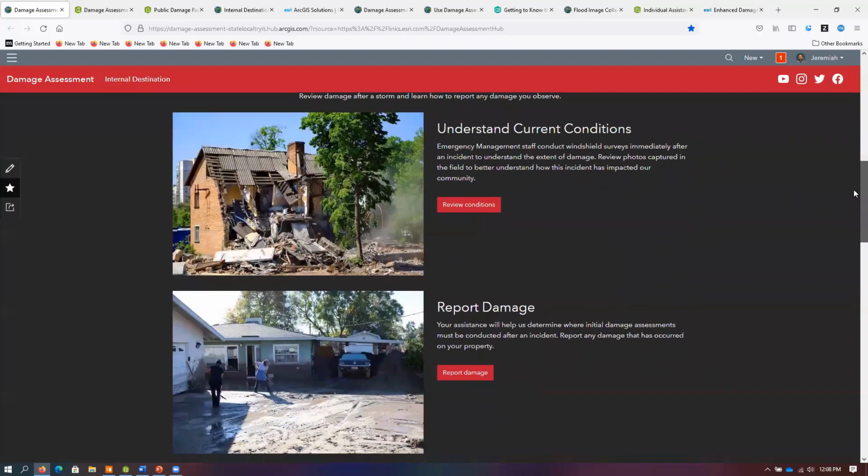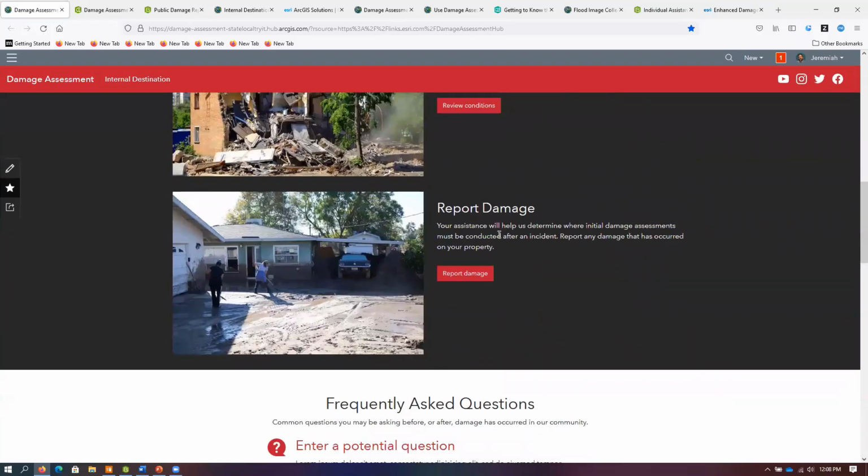As I scroll down, I see another section for reporting damage. Now, a slow damage assessment process or inaccurate information is going to impede those recovery efforts. A popular trend that we've been seeing is for communities to engage citizens that are being impacted. This really helps start that whole process by allowing citizens to submit their own damage to say, we know there's damage here. It's especially useful in cases like a flood, where you cannot send people from your own organization, say the county, to go out and actually do assessment of what's happening in that area.